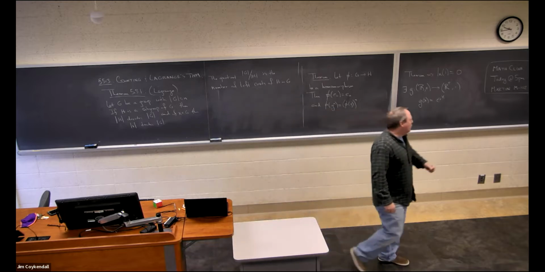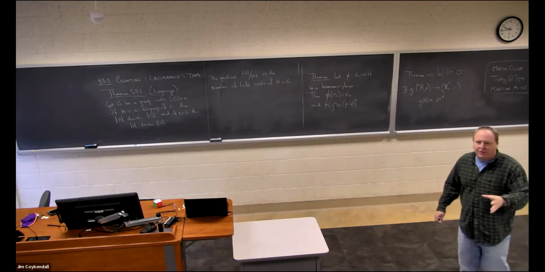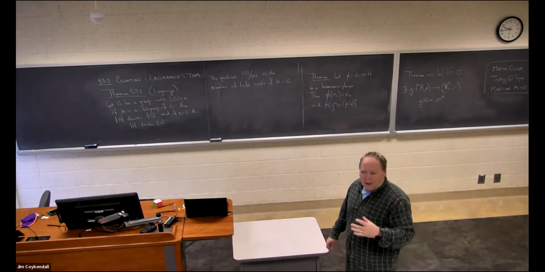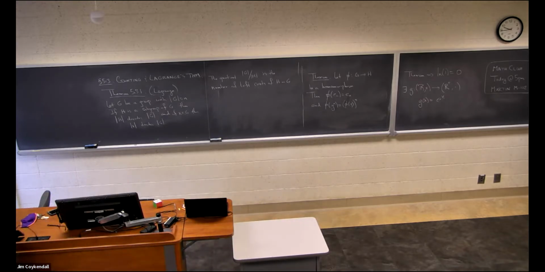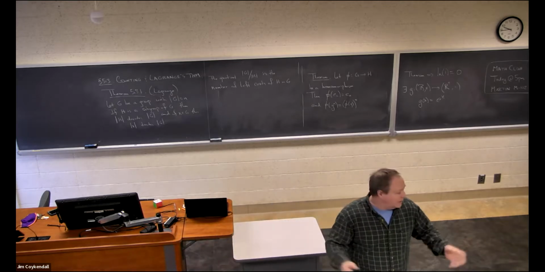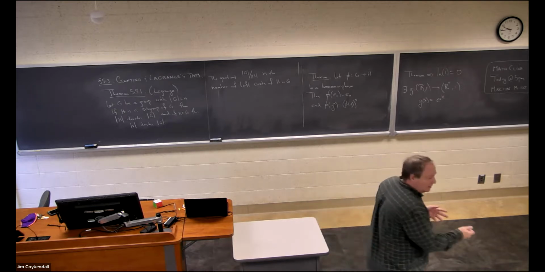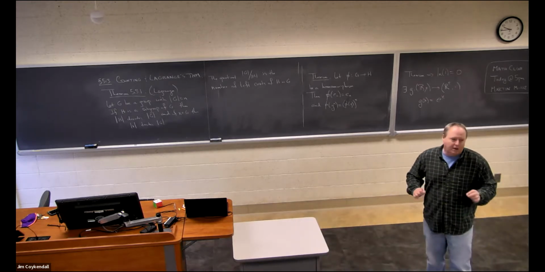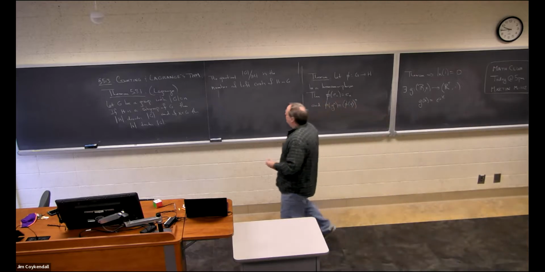So if I have a group of order 100, any subgroup of that group of order 100 has a number of elements that divides 100. So, for example, if I've got a group of order 100, can I have a subgroup of order 50? You bet. By the way, if I've got a group of order 100, I know of two subgroups for sure. One's of order 100 and one's of order 1, the whole thing and just the identity. 50 is on the table, right? 25 is on the table. 10 is on the table. 30 is not on the table. It is impossible for there to be a subgroup of order 30, right?